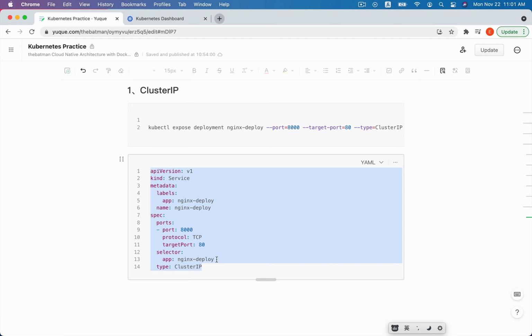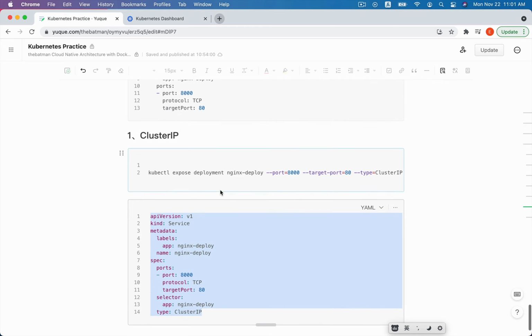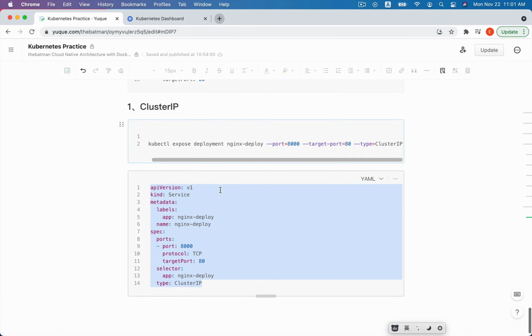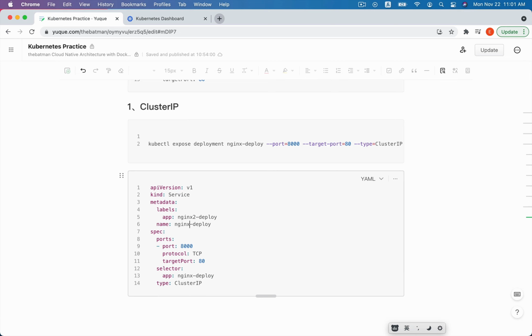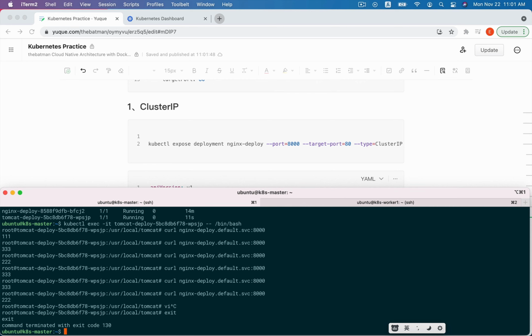So we can also use a YAML file to create the service. We just do a test and a copy, using this nginx2. First exit the Tomcat.